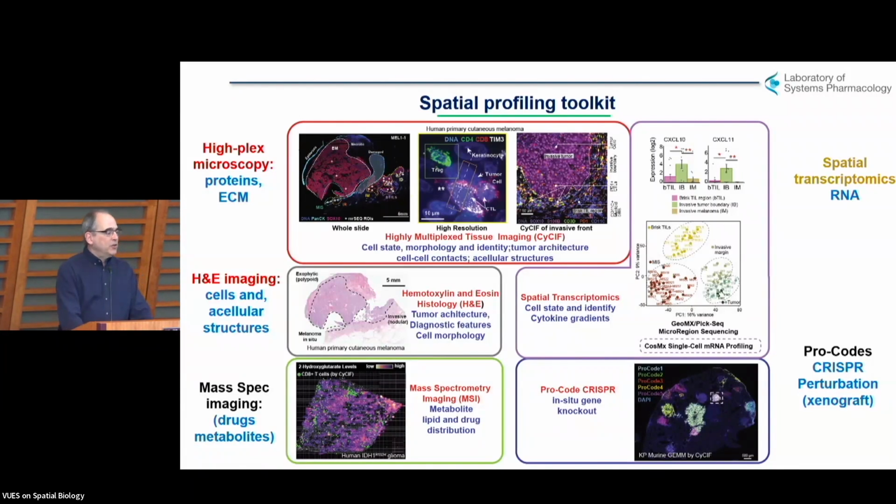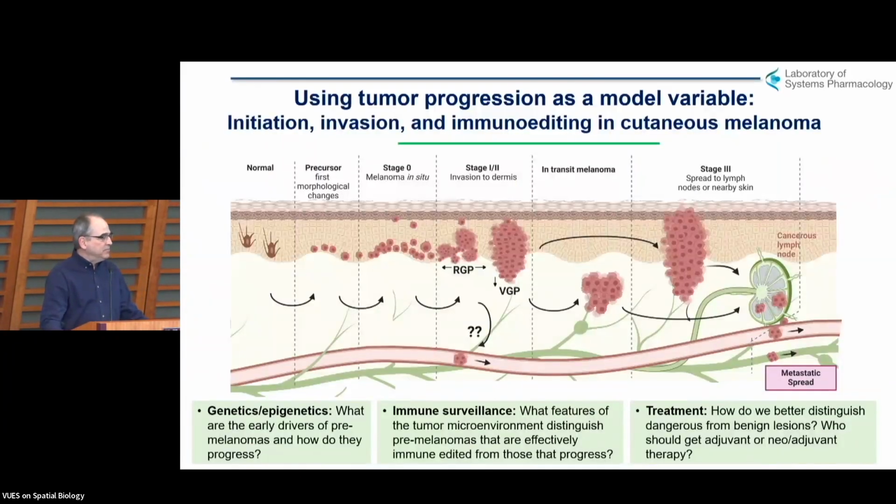And then I'd draw your attention to work from Brian Brown at Mount Sinai on a method called ProCodes, which is a way of doing in situ CRISPR screening in animals. It's a mouse method where you can put up to 40 or 50 different CRISPR clones into a single animal and then encode that spatially. So you can look at the spatial distribution of CRISPR knockout and, interestingly, how clones would interact with each other. I won't talk about those in detail today, but just bring them to your attention.